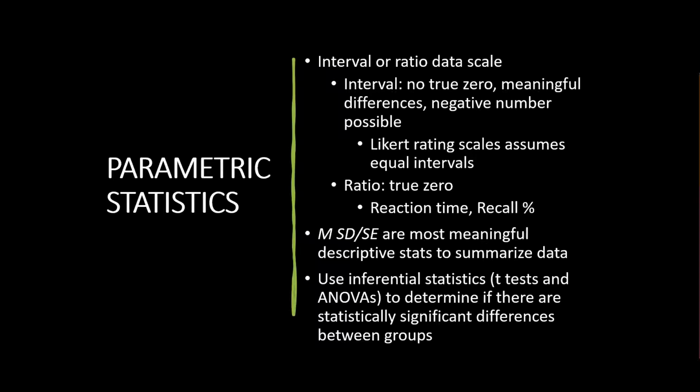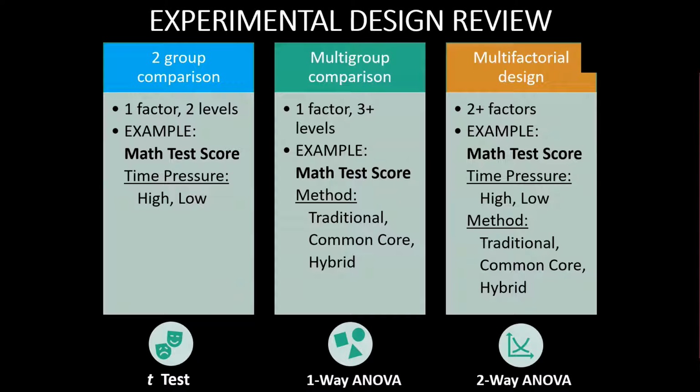And we use inferential statistics like a t-test or an ANOVA, which we'll be talking about today a little bit, to determine if there are statistically significant differences between groups. Again, that's that important fact that you guys need to know. Okay, so the experimental design informs which statistic we're going to use, right? For today, I was going to use an example of a researcher looking at math test scores. So I'm going to write that up here to remind us all. In this case, the test scores would be the dependent variable. We've got 3 experimental designs that we're going to talk about today.